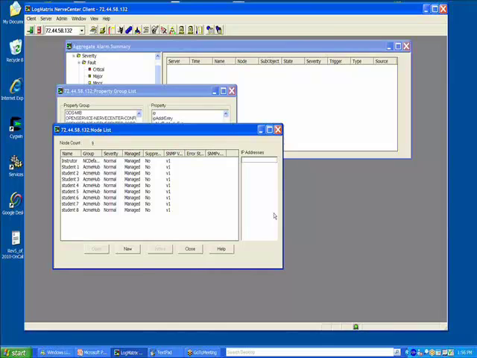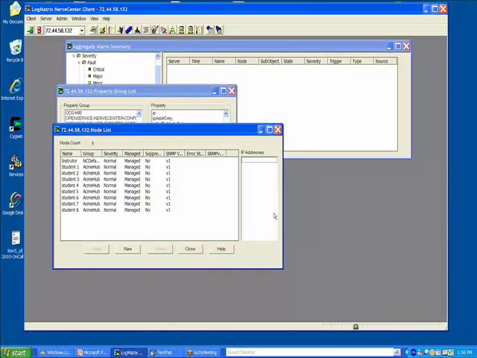I build a model. I create property groups. In that property group, I call this Router Group A. I put in a property called Router Group A. I build an alarm. I assign the property to the alarm Router Group A, and I put a bunch of nodes into that property group, and it will run that alarm against the nodes as long as they're in that property group and the Router Group A property is there.